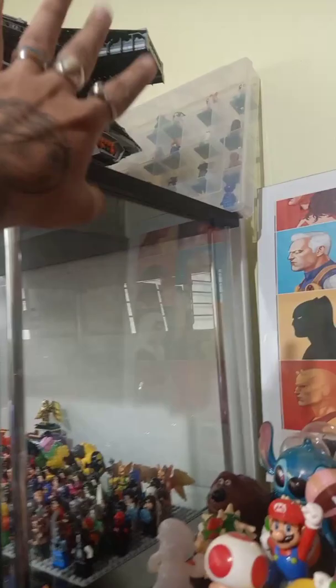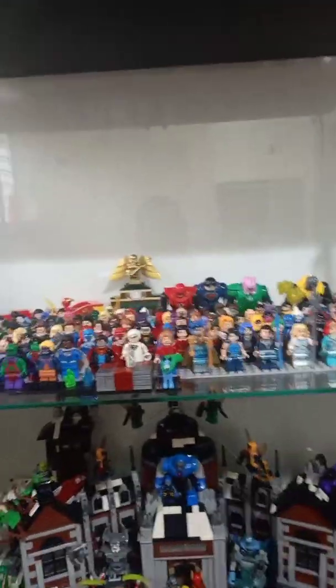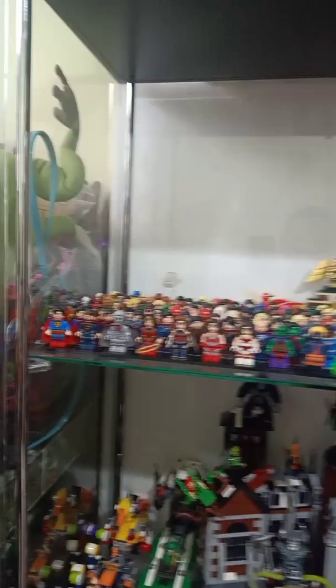Okay, so here I have my helicarrier on top, and then I have some minifigures there. They are assorted from different movies and cartoon characters. I'll show them later. But let's start here. This is actually what I call my DC Universe minifigures.